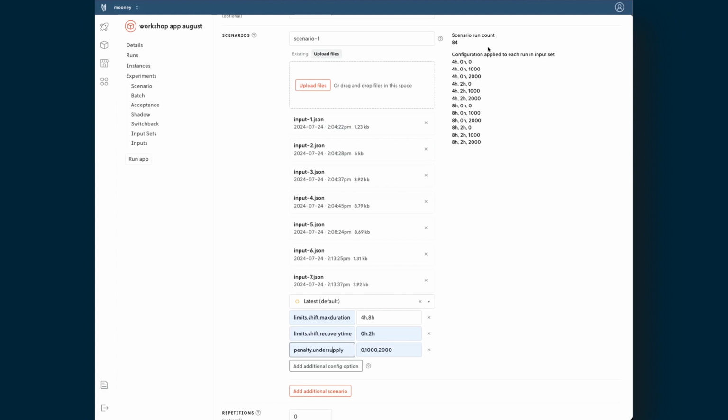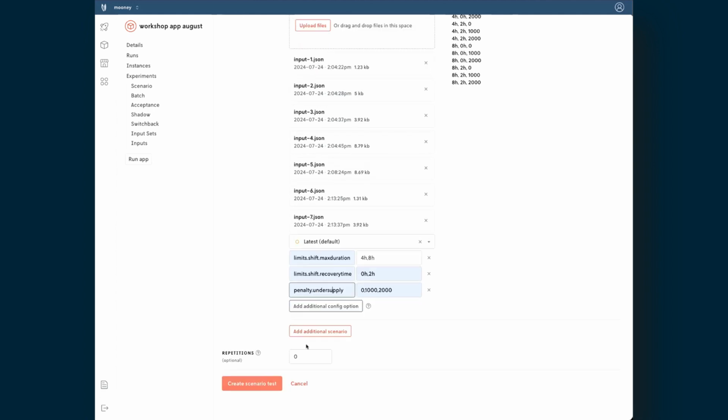And you can see what the scenario test framework does is it will fan out all the combinations. So we are making some updates now to allow you to control some of these options. Maybe you don't want to run everything, but this allows you to run all those combinations. And that's what we're going to do. So once we have that set up, we're going to go ahead and create this scenario test. And we're going to confirm we're running 84 runs, and we'll go ahead and get that started.